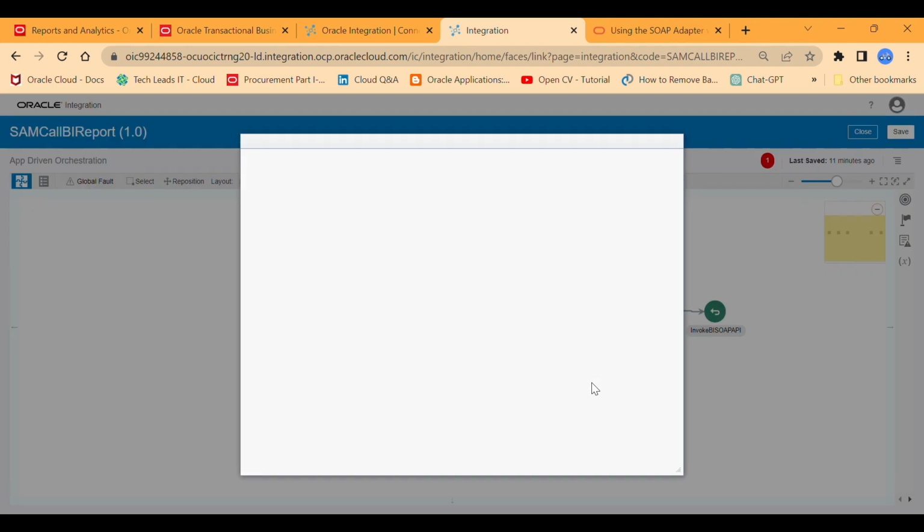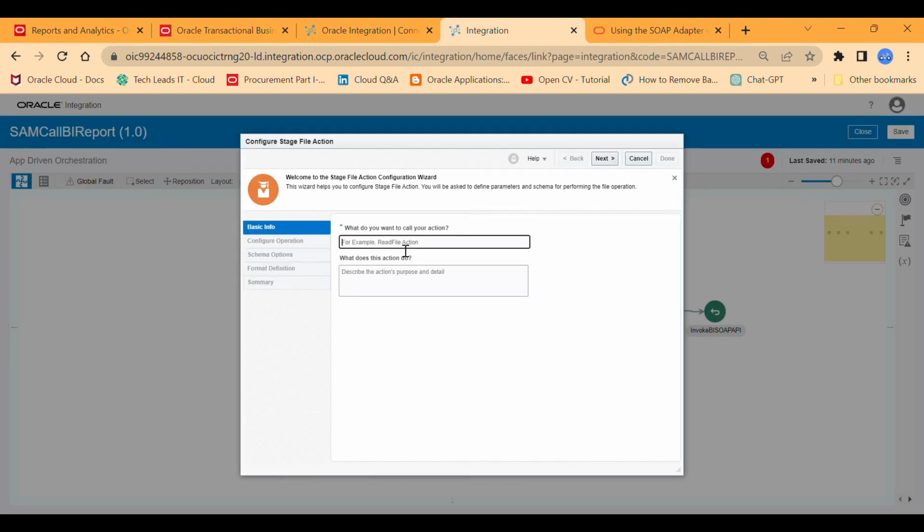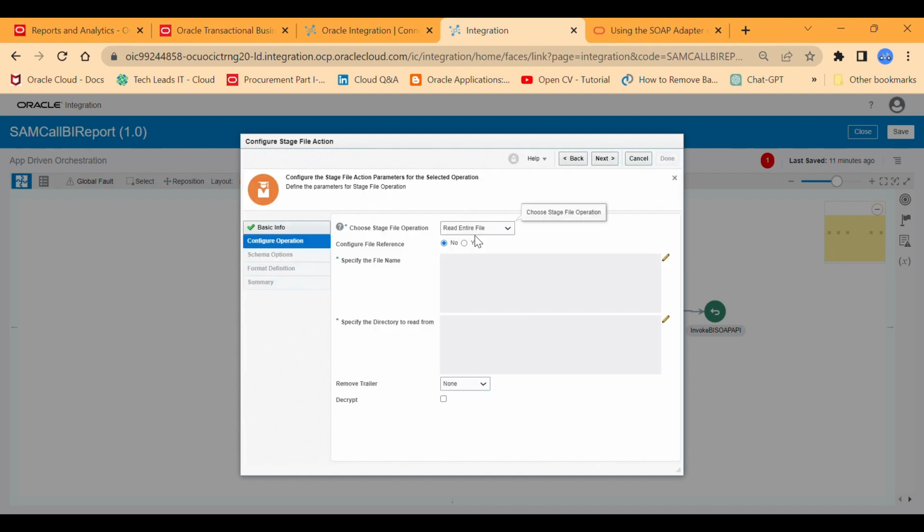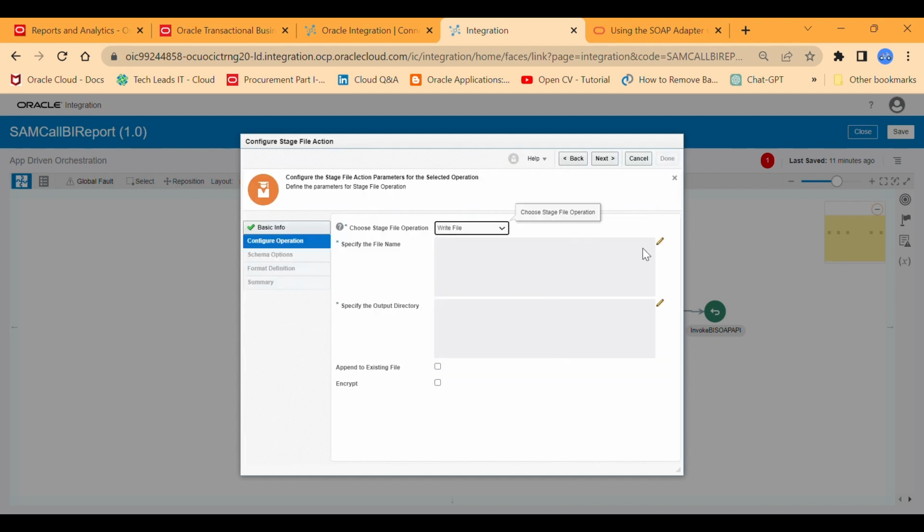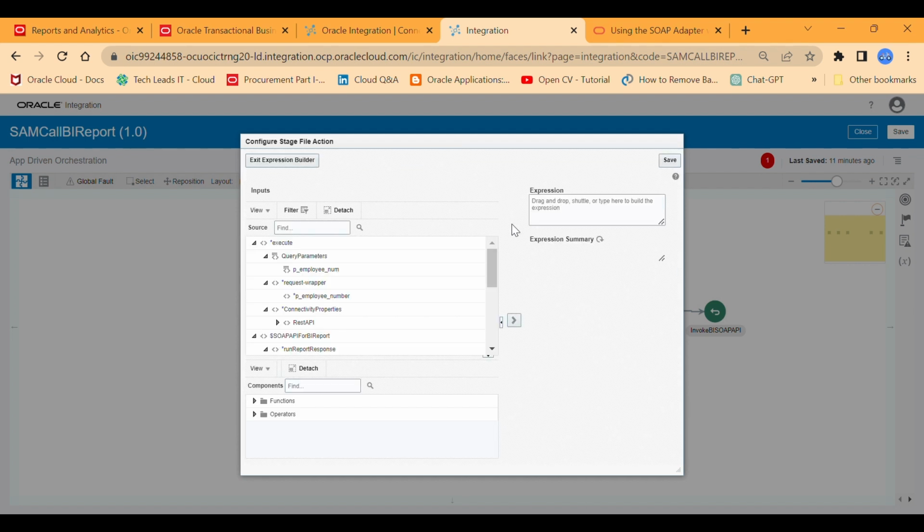here, the stage file function, which will basically use the decode base 64. I will give it a name, and the operation is write file. Here I can mention the output file name as anything, as this does not exist, but it is a logical point.